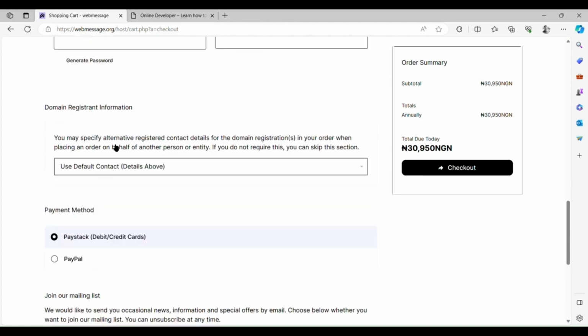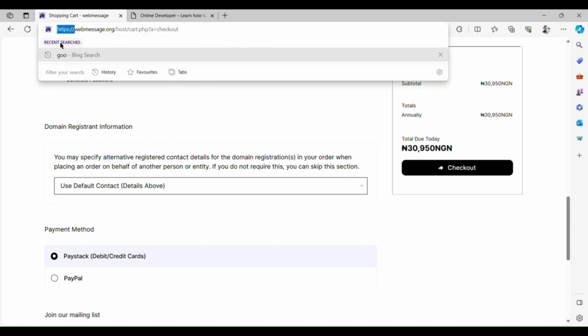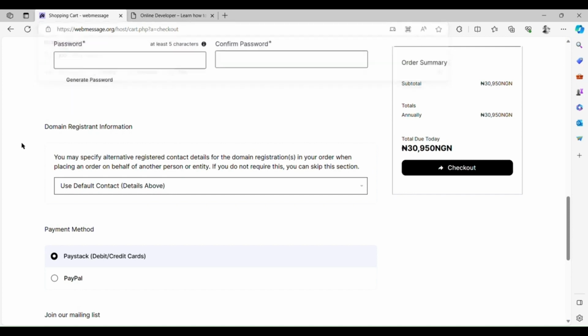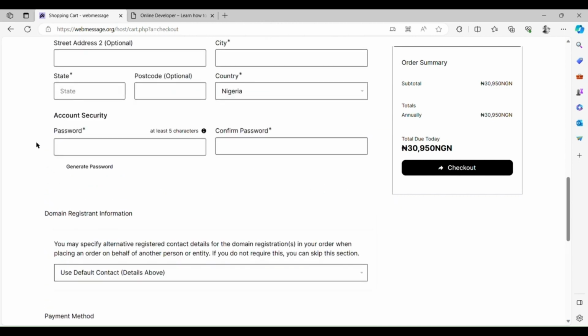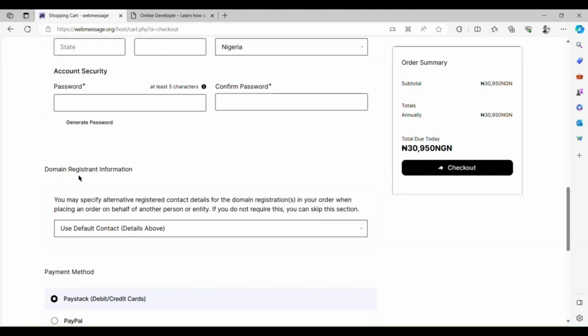Like I told you, when you buy a domain name, it goes through the registration process. Data needs to be stored because of your SSL. Your SSL is basically a secured protocol for the website. Like this web message has an SSL. Look at the S up here. So for this registration process, you have to submit your details. But WHOIS privacy is something that hides these details from the public.